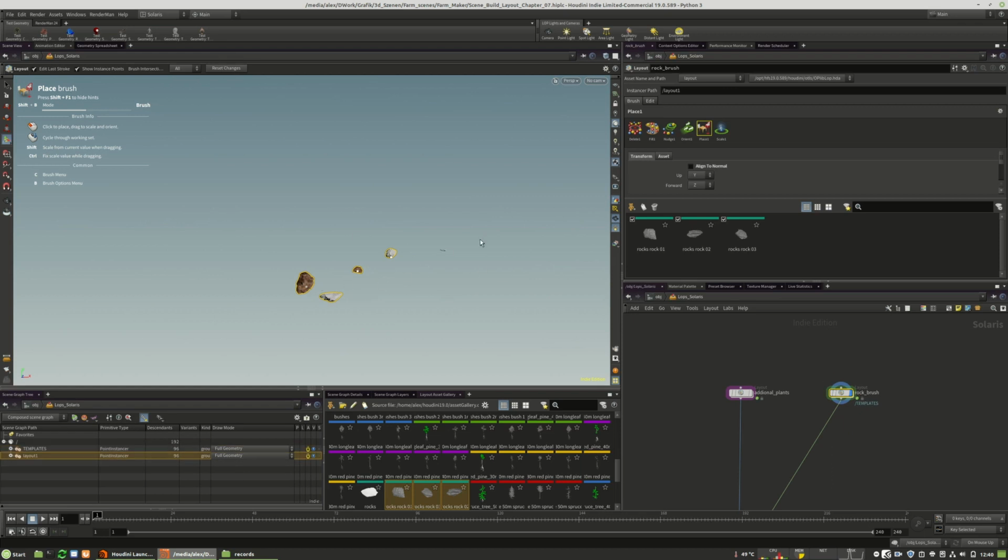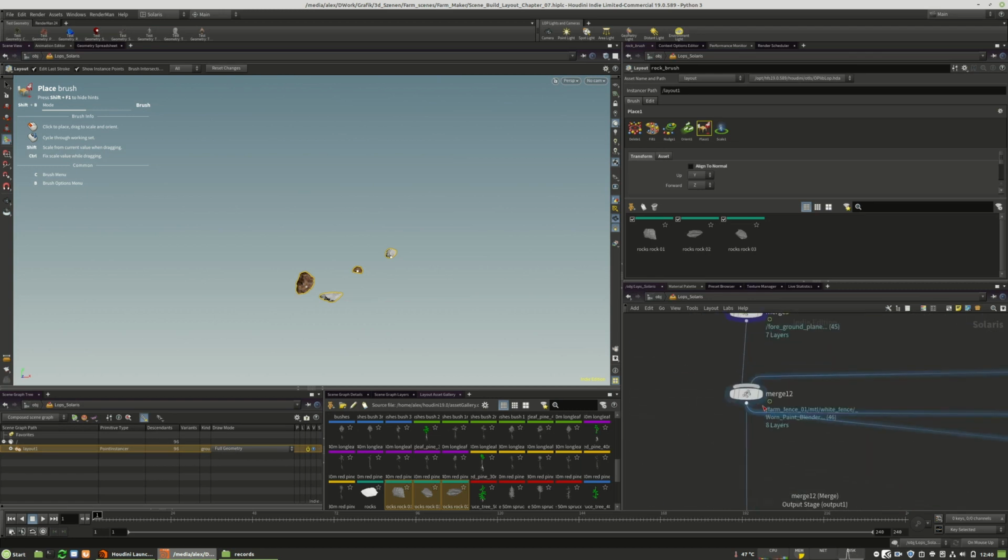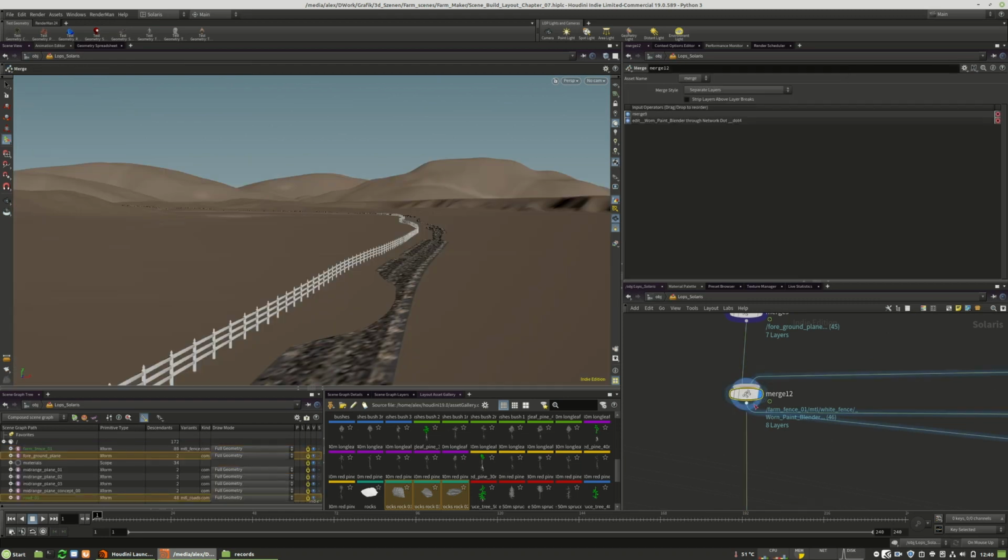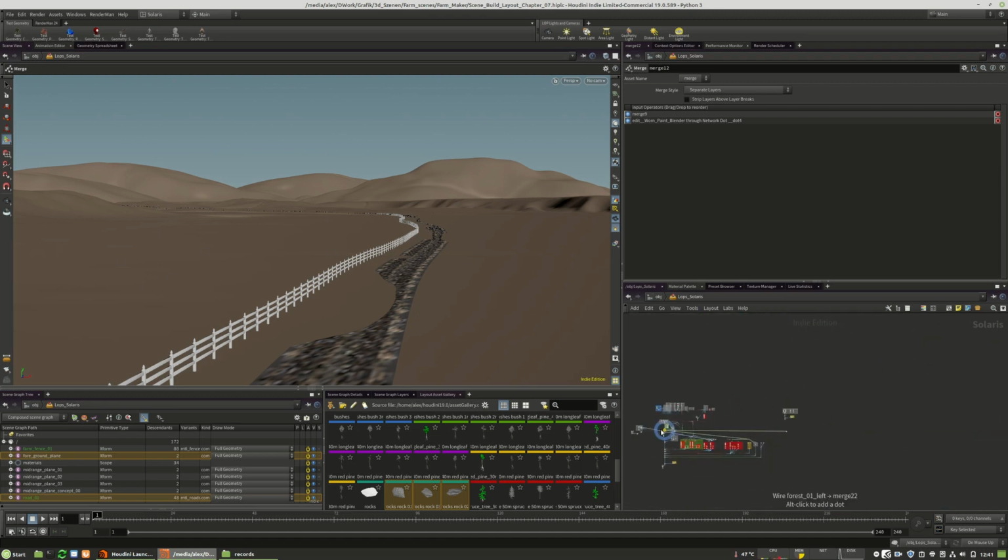So as you can see, I've placed some additional rocks, and now we will talk about clouds. And for doing this, I thought to myself about what we need to test out the clouds. We just need our basic rough environment without any trees for now. We probably don't even need the fence and the road. We want to see where our clouds are living.